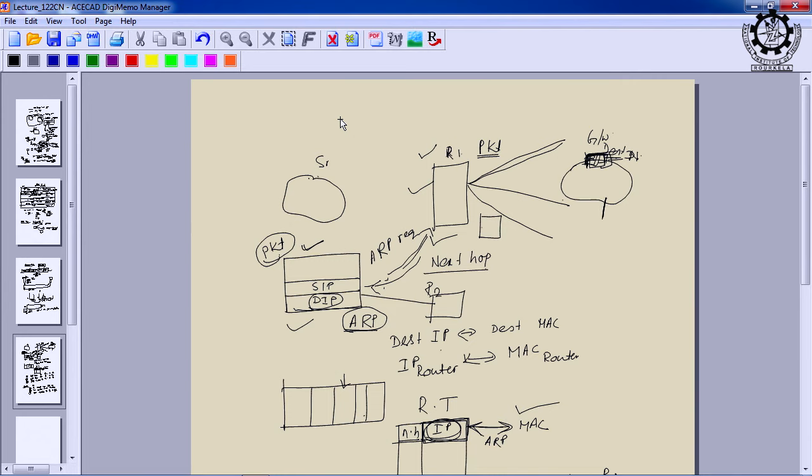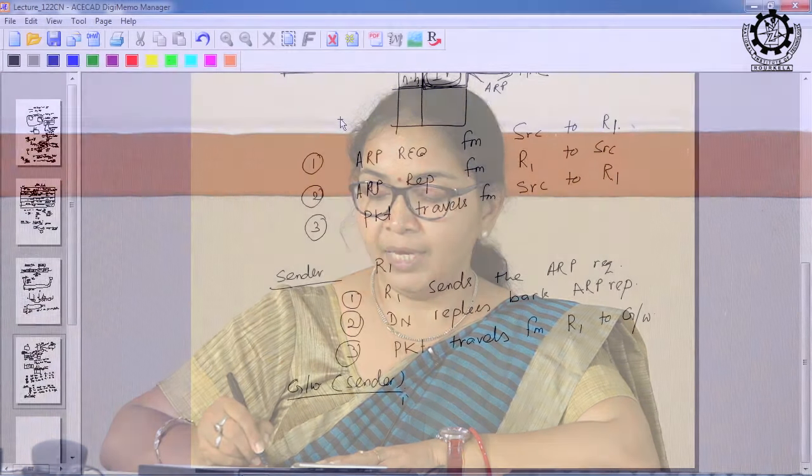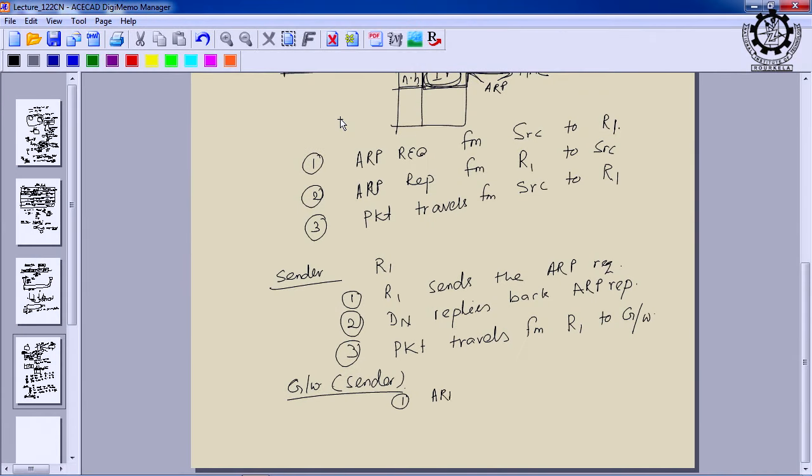So again what does it do? The gateway is now the sender. The sender was the router, now the sender is the gateway. So what does it do? It sends, again, number 1 ARP request, number 2 ARP reply. Now when it sends the ARP request, what is the IP address that has to be mapped?